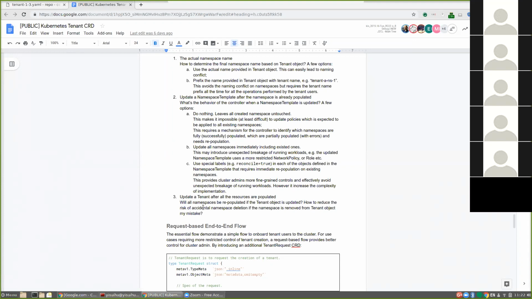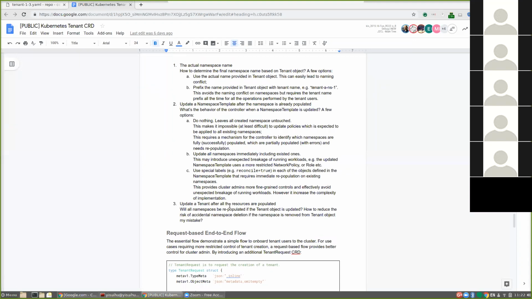How can we manage that in a better way? So probably there will be more questions regarding this approach and the tenancy CRD, and we'd like to hear more feedback from people. So that's all for the demo.